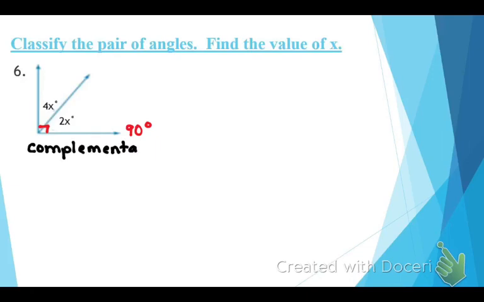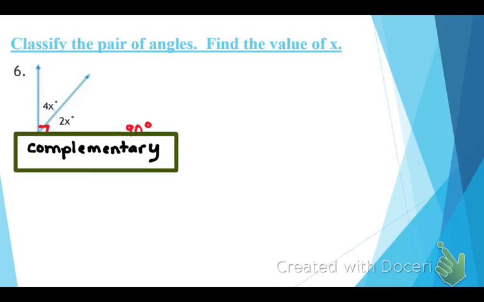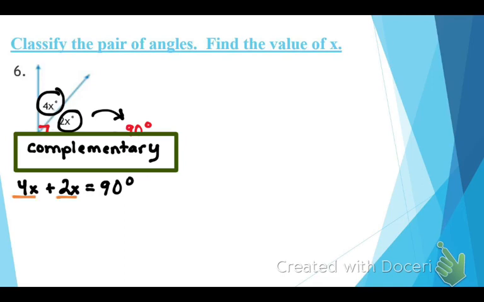All right, so now it asks us to find out how much x is worth. The way you can do that is we know this 4x plus 2x equals 90 degrees. Now, guys, that's both part of the x family, so I can add them together. What's 4x plus 2x? 6x equals 90 degrees. How do I get x by itself? Divide on both sides. Good job. We're going to divide by 6 on both sides, which tells me 15 degrees.